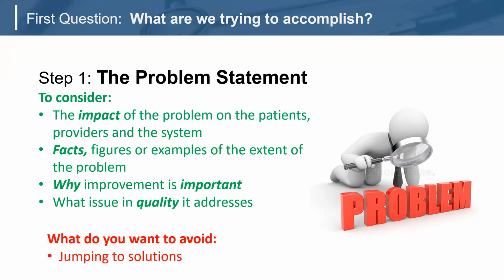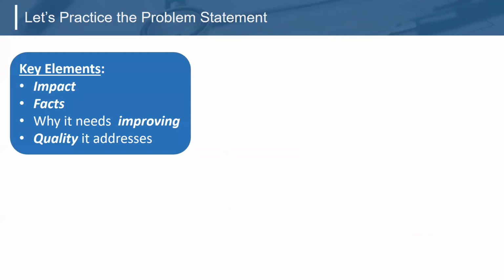In your problem statement, avoid jumping to conclusions about the solution. Going through the whole process allows you to contemplate innovative ideas that are more likely to be effective. So let's practice. Remember, the key elements we're looking for in your problem statement are the impact, the facts, the why, and the quality it addresses.